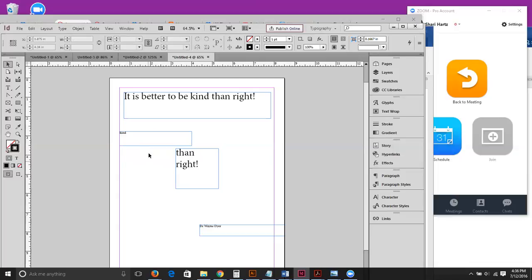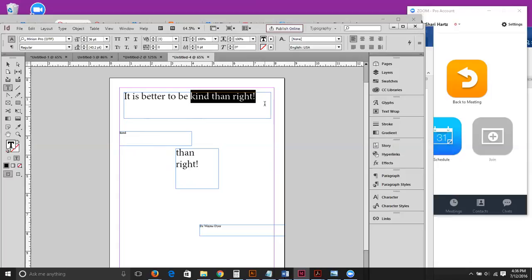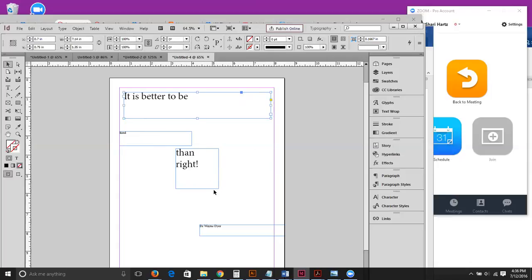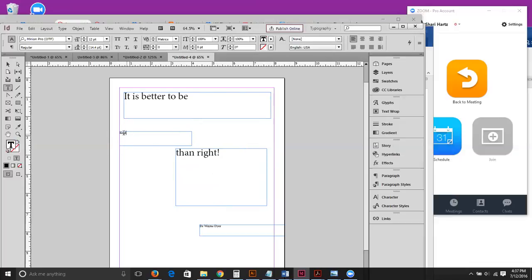Okay. All right. So when we think about this, we're looking at definitely focusing on the word kind. And then maybe we do something similar to the word right that we do with the word kind, but maybe we make it some kind of inverse. So how do you think we should focus on the word kind? What kind of feeling does this statement have? It's better to be kind than right. A warm, fuzzy type feeling. Okay.